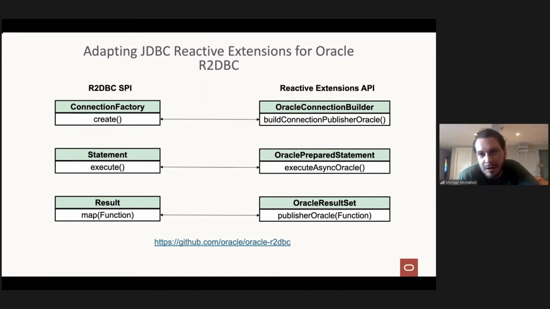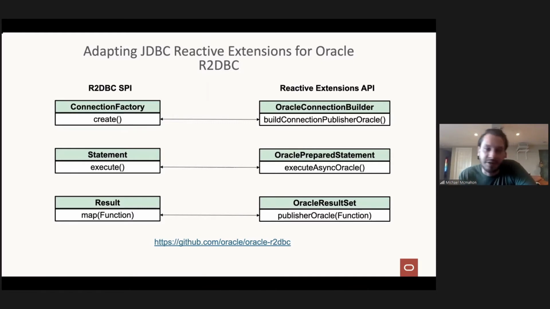So on the screen, I just have the mappings where R2DBC makes these adaptations. To implement a connection factory with R2DBC and create a connection, we use the reactive extensions connection builder, build connection publisher Oracle, and then statement execute. Same thing, we use execute async Oracle to implement a result where we want to map a sequence of rows to whatever type your function outputs.